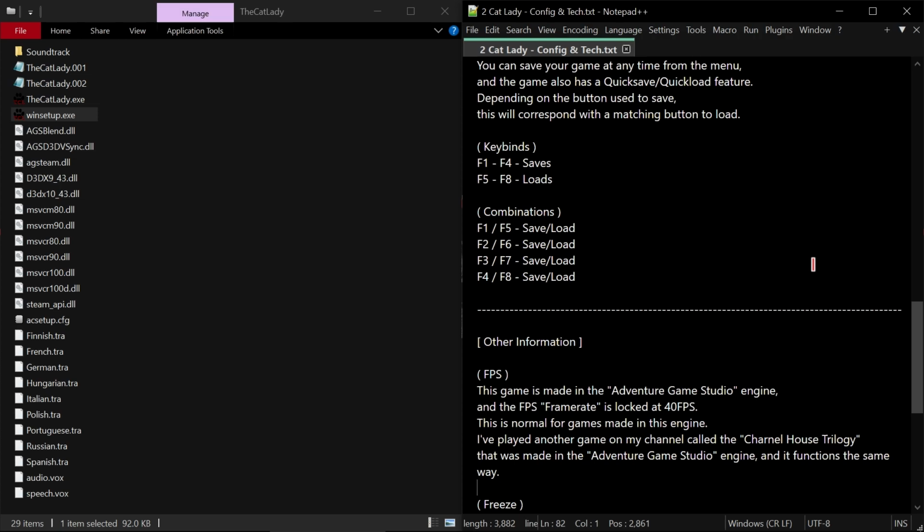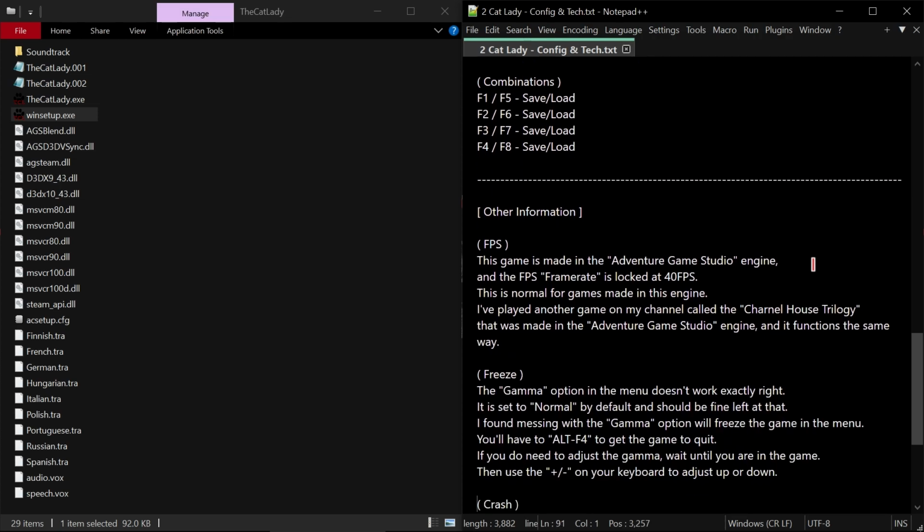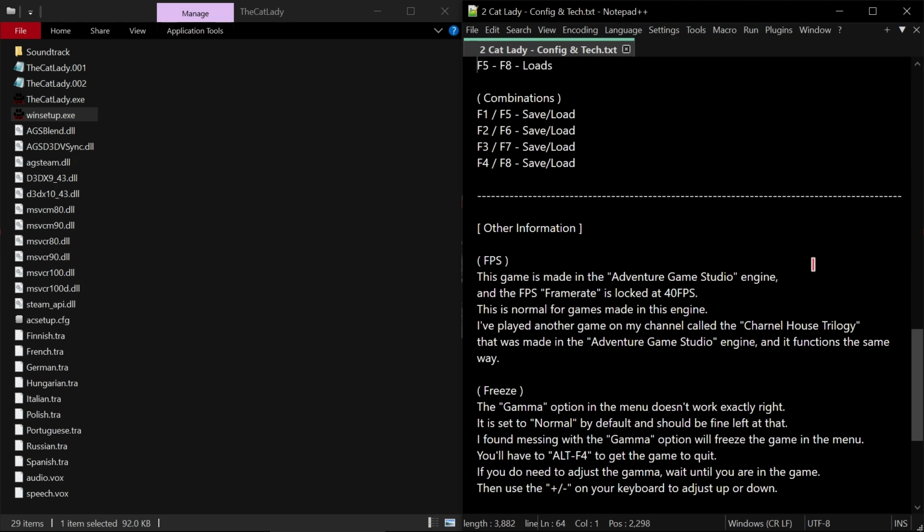Okay, the next thing here is a freeze. The gamma option I talked about above in the menu doesn't work exactly right. When you try to configure it from the menu, it pops up some text and doesn't really do anything, and if you wait long enough it goes away, and then the screen either brightens or darkens, and the option will change from normal to brightest and then darkest, I think.